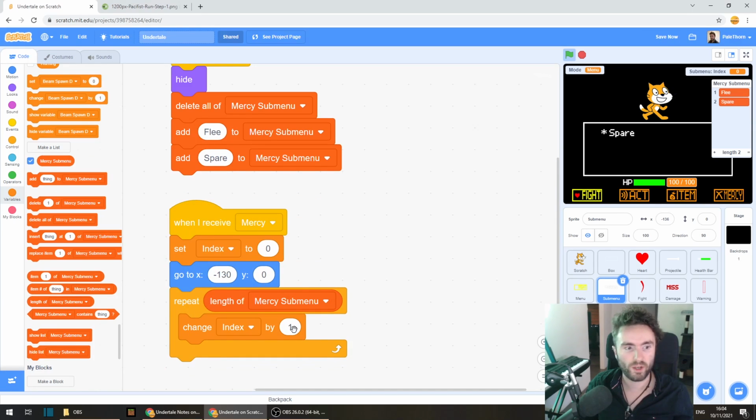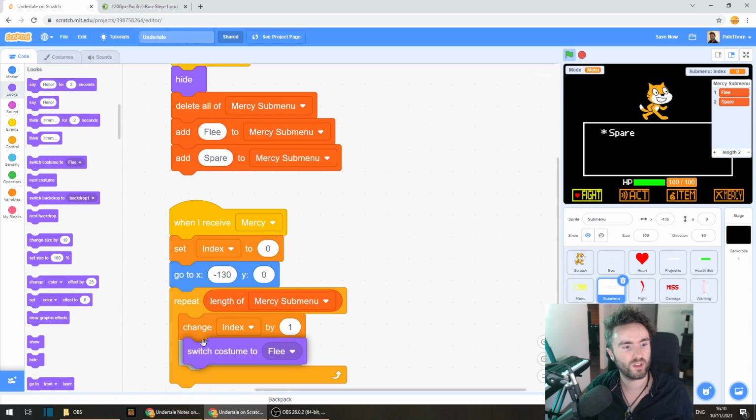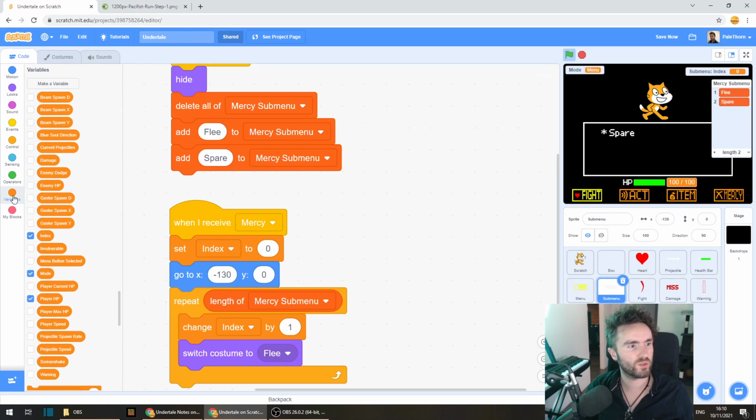Now let's get out a change index by 1. We are going to use this number to keep track of where we are in the list each time we make a clone. So when index is 1, we're going to make the first item in the list flee. And when index is 2, we're going to make the second item in the list spare. So go to Looks, get out Switch Costume to, put it right here, then go to Variables.